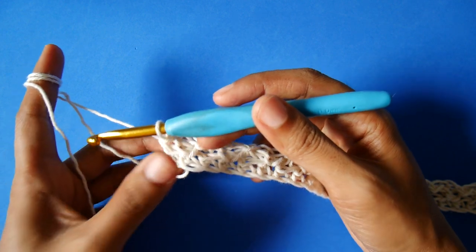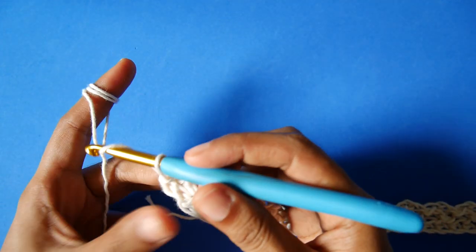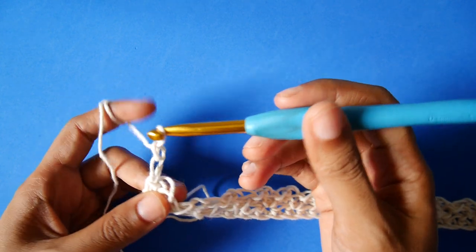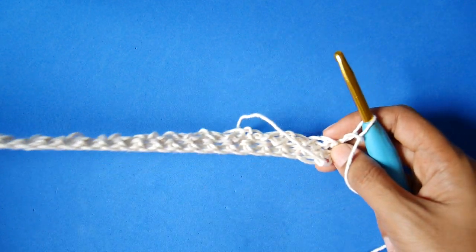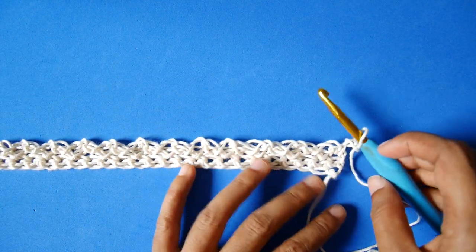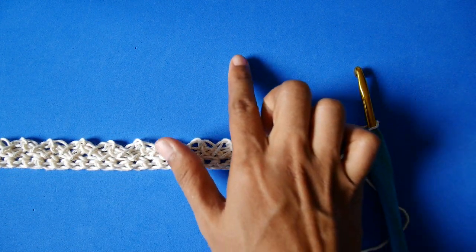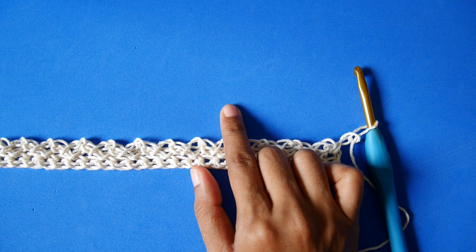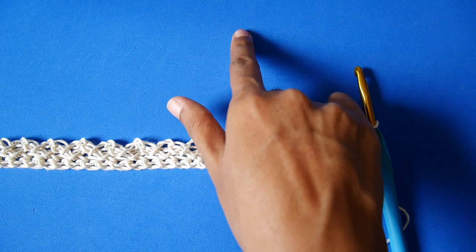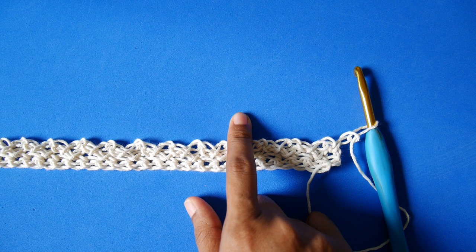I'm now at the end of row 3. We will chain 2 and turn at the end of row 3. And we will repeat row 3, row after row until we have 21 inch long for the back panel of the cardigan, and I will meet you there.